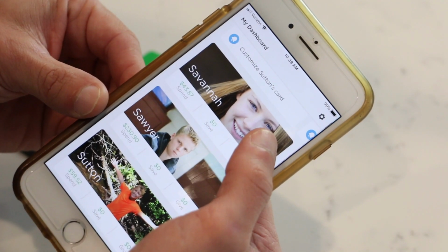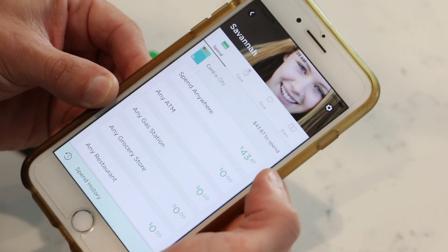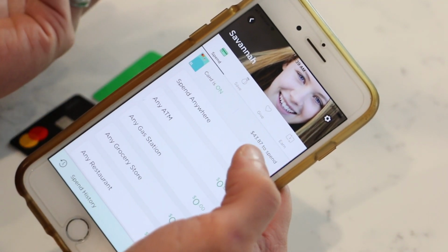So let's just go in and take a look at how you can actually customize this. So once you go in from your dashboard, you can see that the card is on. So the nice thing about it is if your kid comes home and goes, oh my God, I can't find my card anywhere, you can turn the card off.